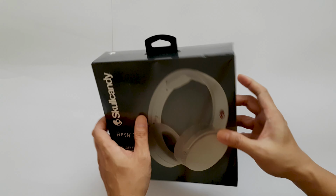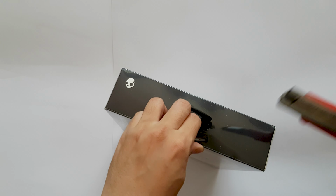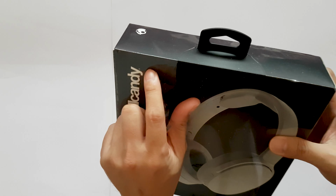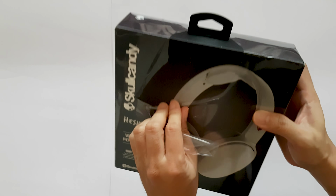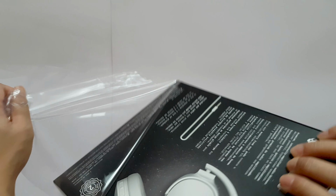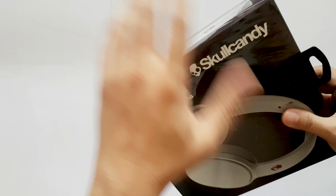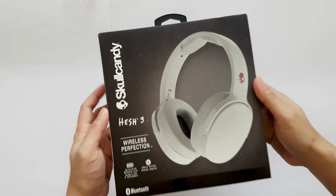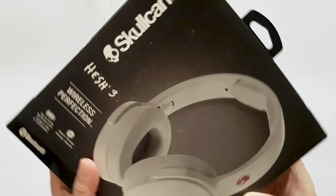Welcome guys, I'm going to unbox Skullcandy's Hesh 3 wireless Bluetooth over-ear headphone. So this is the box and I got a white crimson color. There are actually 9 types of color for this particular model.